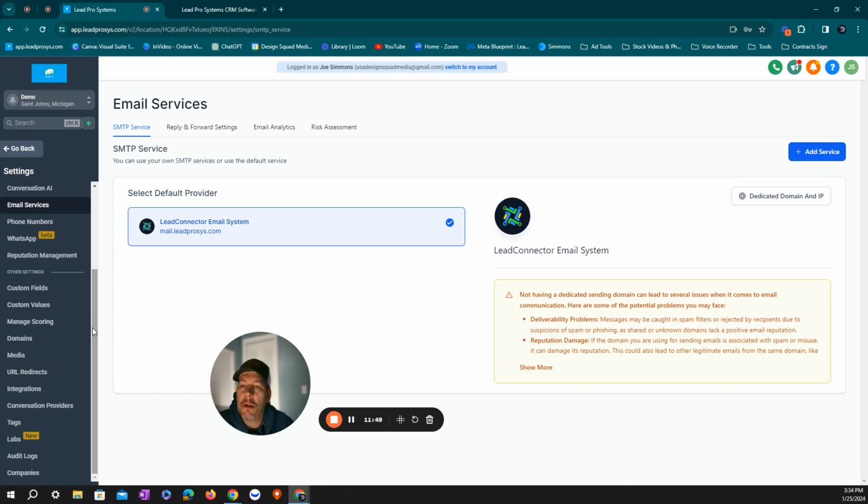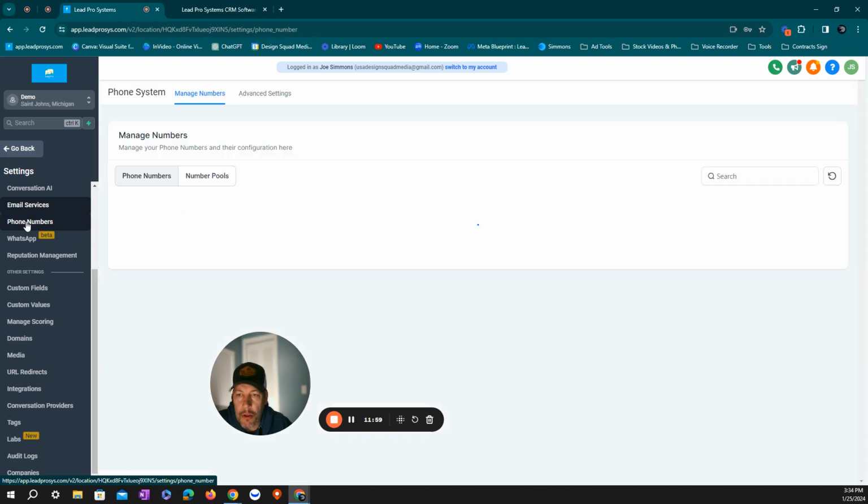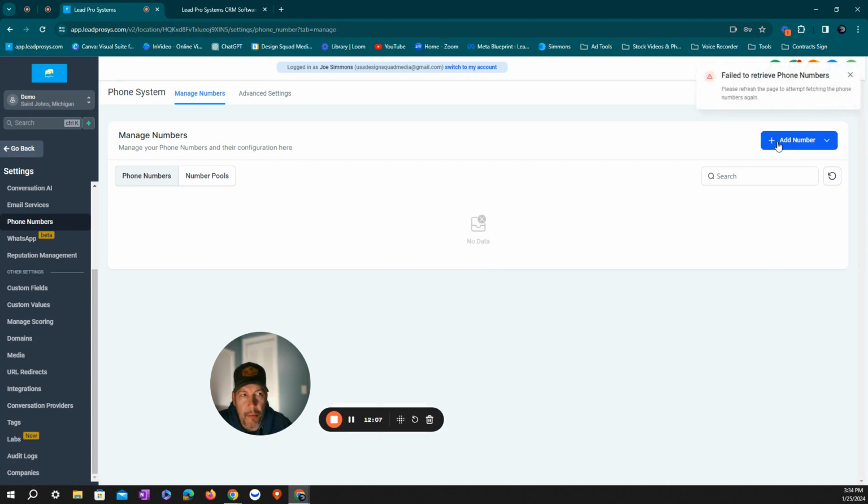But if you want to learn a little bit more about a few other features, here are some of the other features of the system. Right here where it says phone numbers, this is where, if you want to pick your own phone number, you can. You would just click on the phone number, hit add phone number here, and you can select a phone number that's going to be for your marketing team.